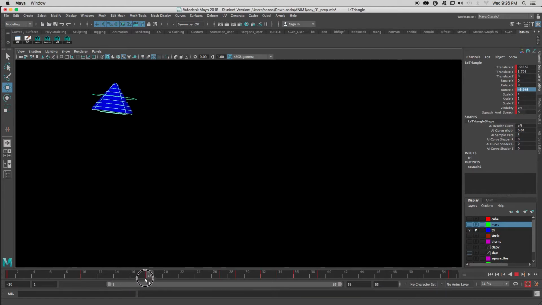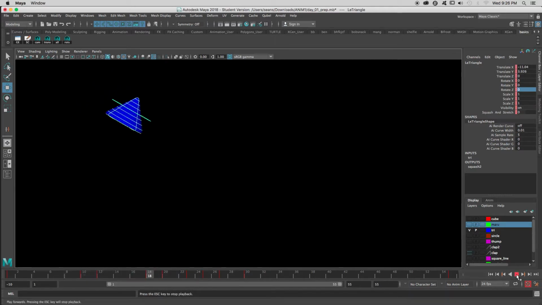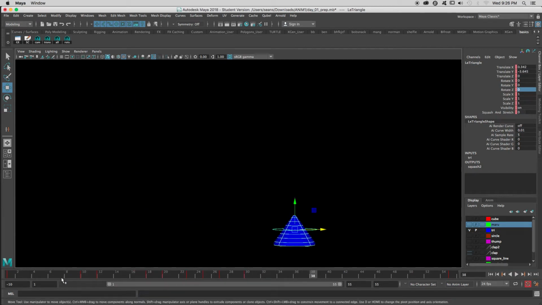Too much of a stop there, right? Too much time. So I'm going to Z back. Boom, boom, boom, boom, boom, boom. So what I'm going to do is add time between these two and just add a few frames. There, see what that looks like. A little better, okay? It still feels like it kind of goes right there, right?